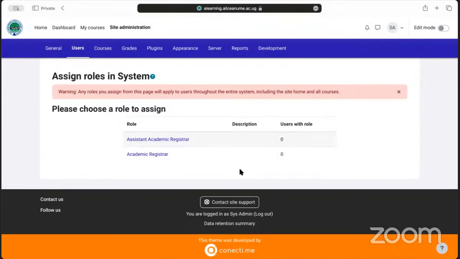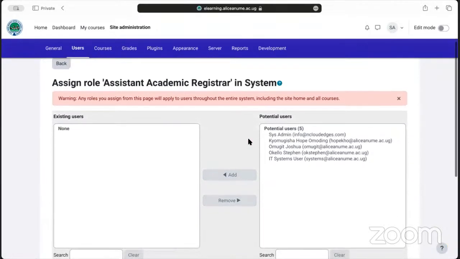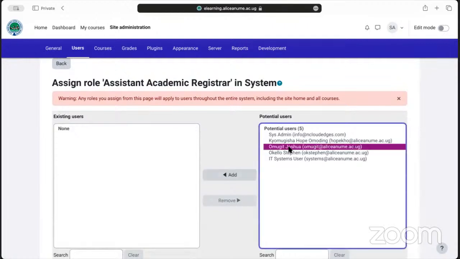So where does Joshua belong? I'm also asking questions. Joshua is the IT teacher, so he deals a lot with this. Is he here? Yes, so he is under there. Now Joshua is not an assistant. We're going to pick this. I guess he's a tutor, not assistant. Yes, academic. I'll show you how to deal with it.